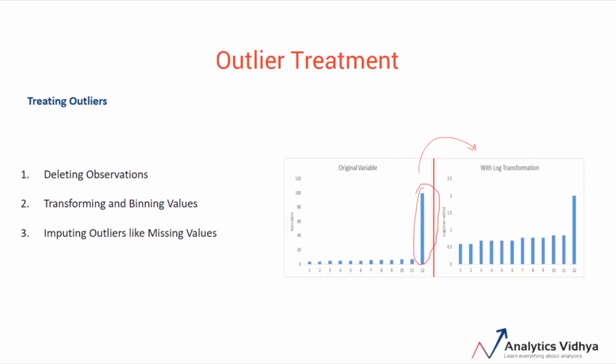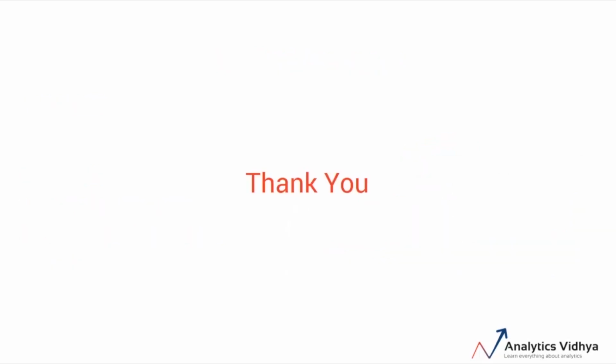The next is we can impute outliers similar to missing values. So for example, we can convert this 12 into a missing value, that is NA, and impute this using regular imputation methods for missing values. Last is when we can treat them separately. So for example, if you are to perform any operation on this variable, we can perform a single operation on these values from 1 to 11 and another operation on 12 alone. So when we group them differently and use different methods, this can be used to treat outliers. So this was all about outlier treatment methods. In the next video, we'll see how we can implement these methods in Jupyter Notebook using pandas.